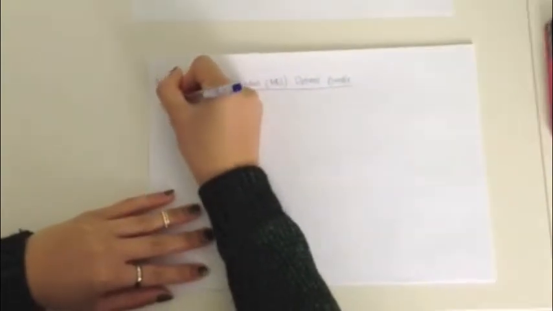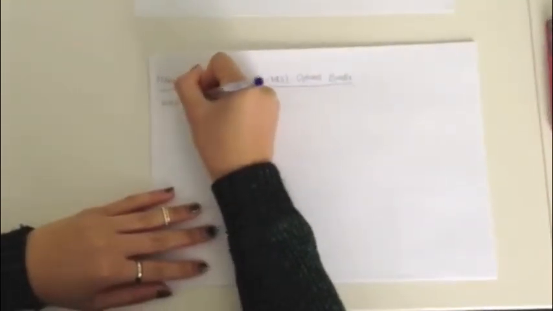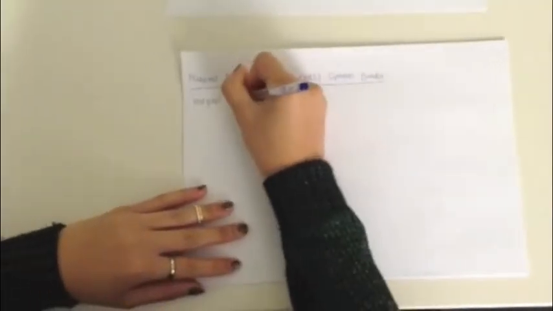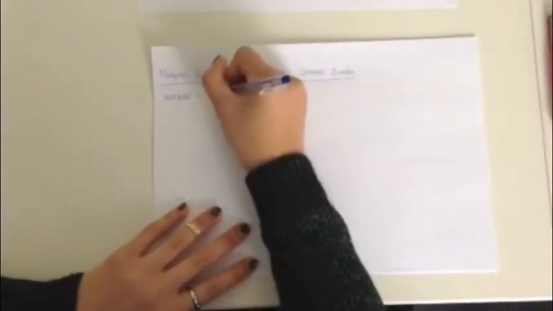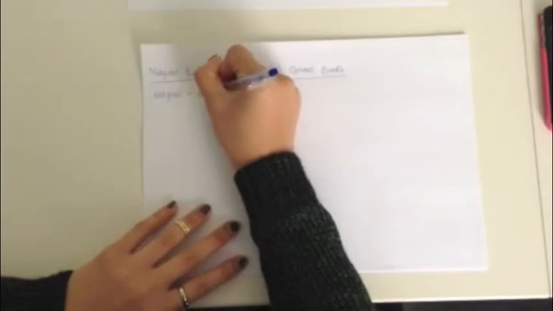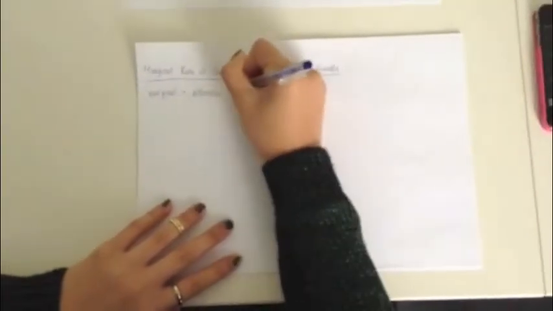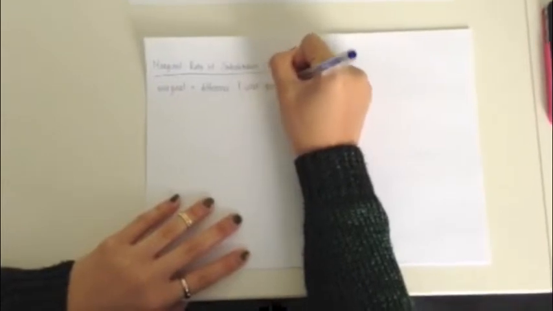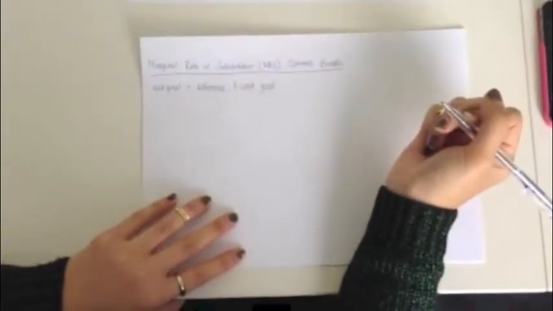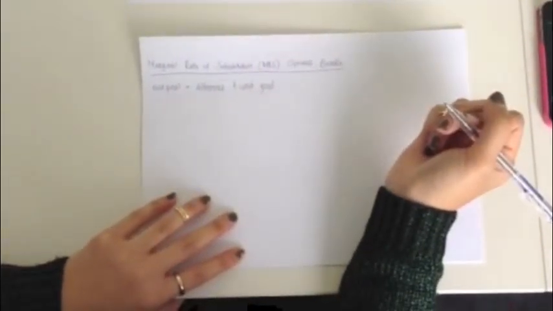So firstly, I'm going to define marginal. Marginal in any sense, in the sense of production, cost, or utility, refers to the difference for one unit of goods. In this case, we're talking about utility, so the marginal utility of a good will be the amount of utility that you gain with one extra unit of that good.